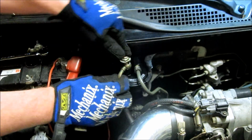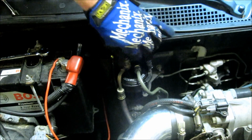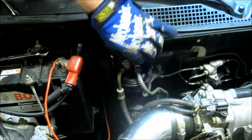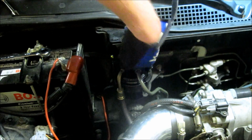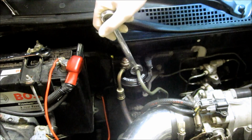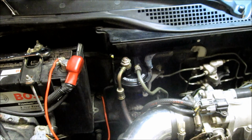And then make sure that you index it properly. And again, you want to make sure everything just screws together nice and easy. You won't have to force anything that you're doing on this. Just all threads together. And that's it. Just tighten everything up. Not too tight. Just make it snug.